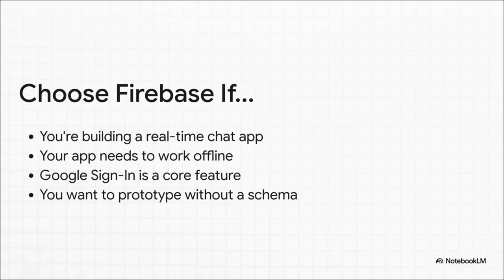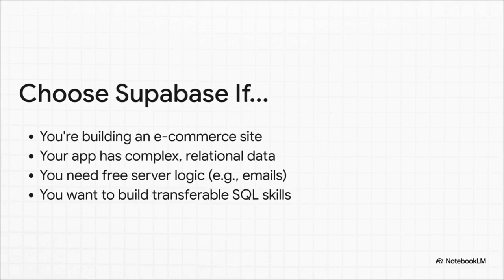Look, you should probably pick Firebase if the heart of your app is real-time stuff. I'm talking about chat apps, live score updates, collaborative documents, anything where data needs to sync instantly. Firebase's on-snapshot listener is just magic for this. Plus, and this is huge for us here, its offline support is fantastic. If your users have spotty internet, their data still syncs when they come back online. That's a massive win.